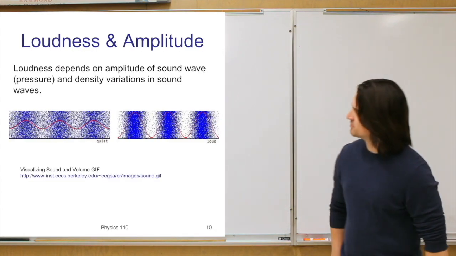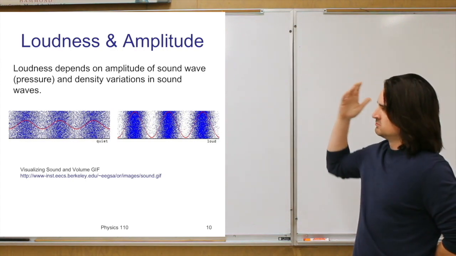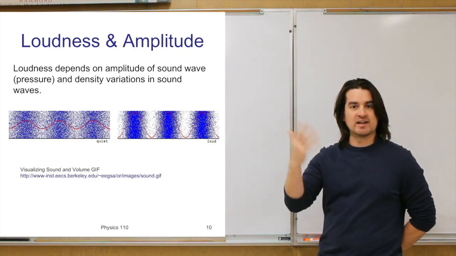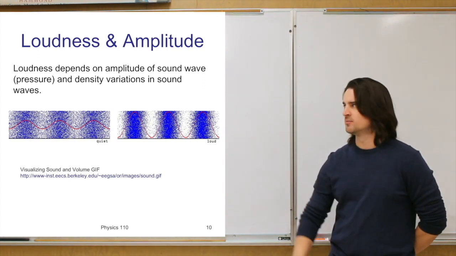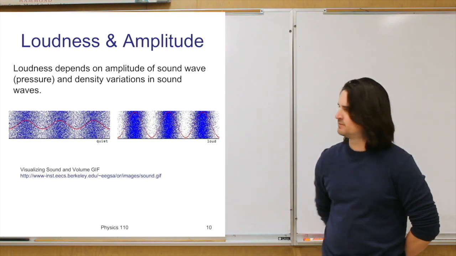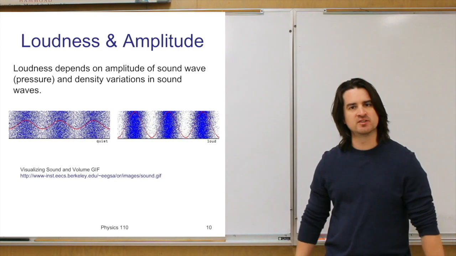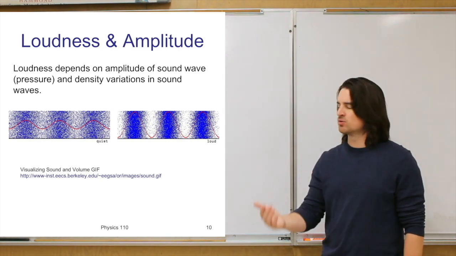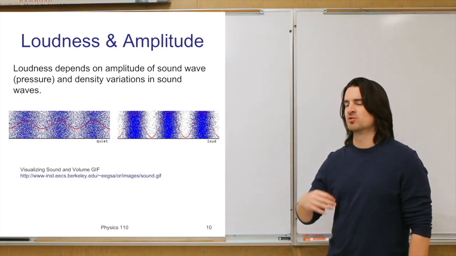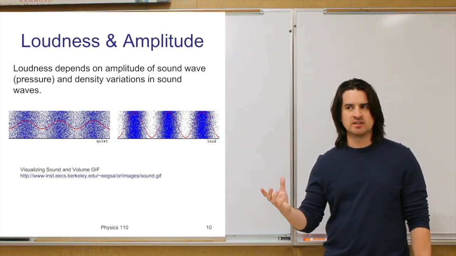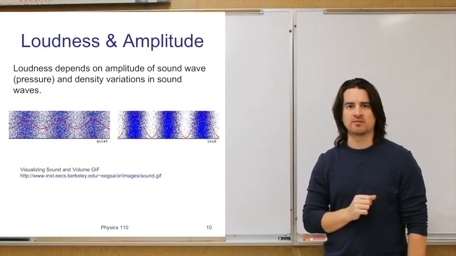Okay. Something else about sound in general is what we would call loud, or interpret as the loudness of a sound. How does that relate to sound being a longitudinal compression wave? The very basic version is that the loudness is directly correlated to the amplitude of the sound wave. And remember, for a longitudinal wave, the amplitude is a measure of the peak pressure in that wave.